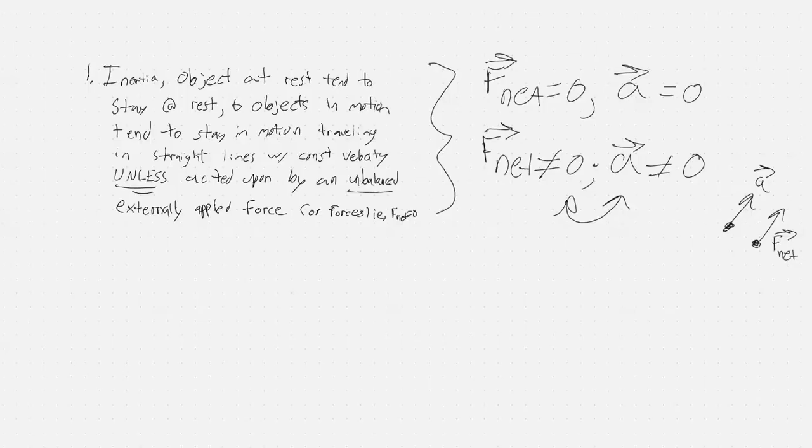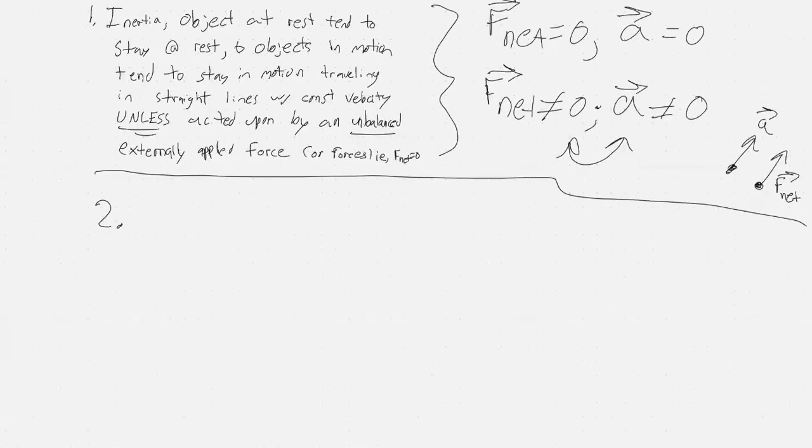Second law. Second law allows for quantitation. How do we figure out how big forces are? And the way this could be done is if we jump ahead a little bit to a spring force, which is one of the ones you will learn about, we can set up a little experiment that you could do.